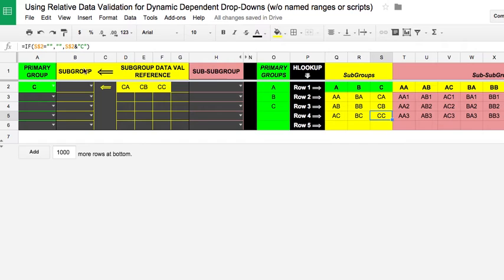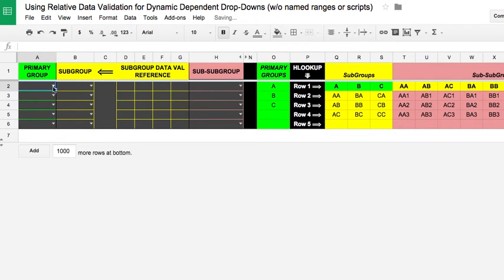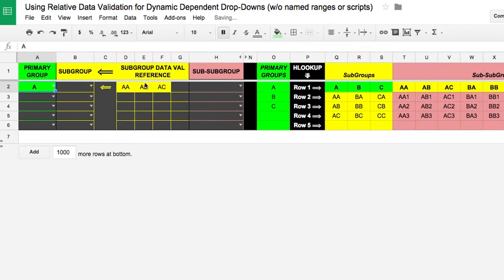Hopefully that makes sense. And then inside here, what this is set up to do is this data validation is pulling information from this row here. So if I erase C, nothing will show up in the reference. Okay, if I select A, it'll search for A, and once it finds A, it'll show that information.